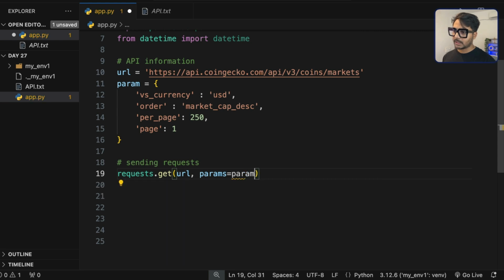Basically here we are passing the URL this request needs to be sent to, and then we are passing some parameters. What do we need? Here we are saying currency is USD, so we need the data in USD currency. You have different options as well. We are saying first order the data by market capitalization in descending order, so that only the highest market capitalization cryptocurrencies are selected, and per page 250. That means we are only capturing 250 cryptocurrencies' information. And page 1, that means we are only asking for page 1. If you need multiple pages, you can change this at a later stage.